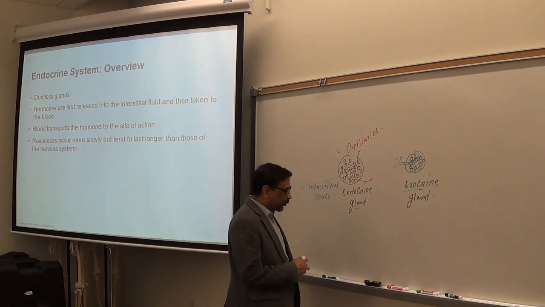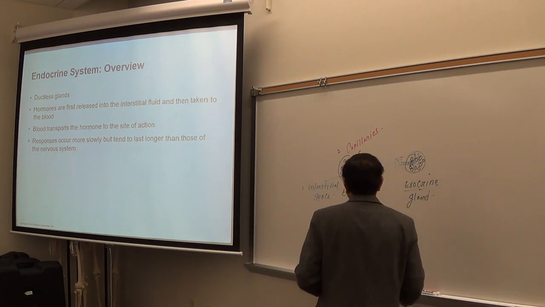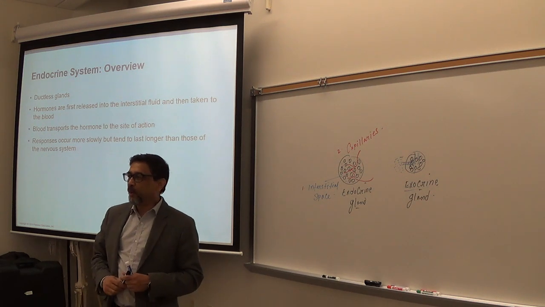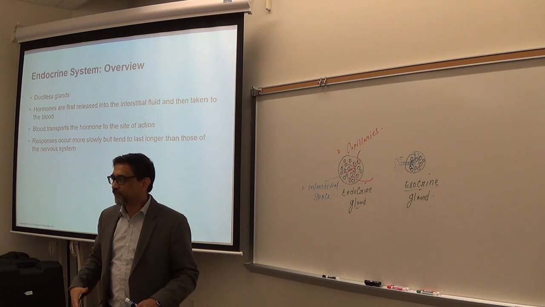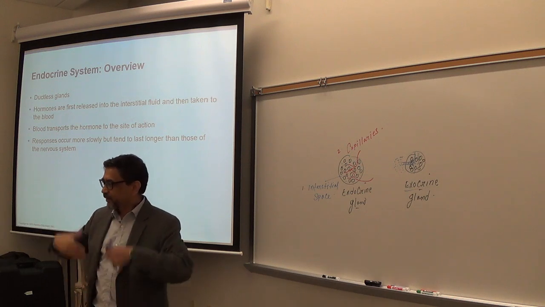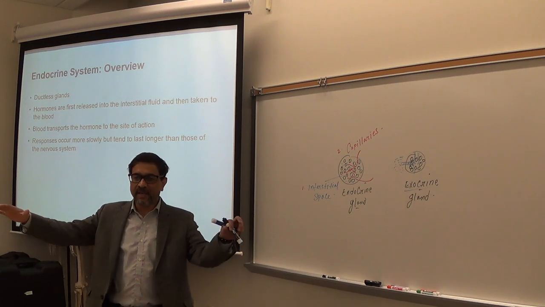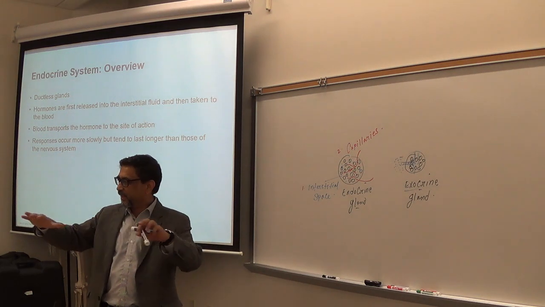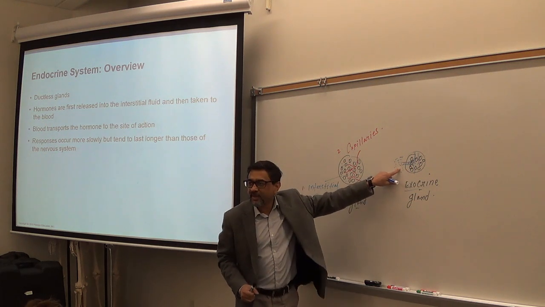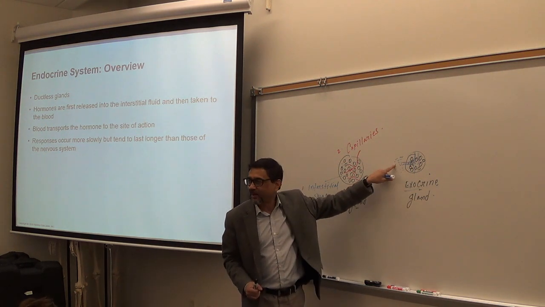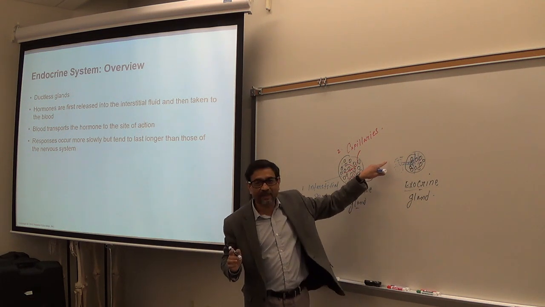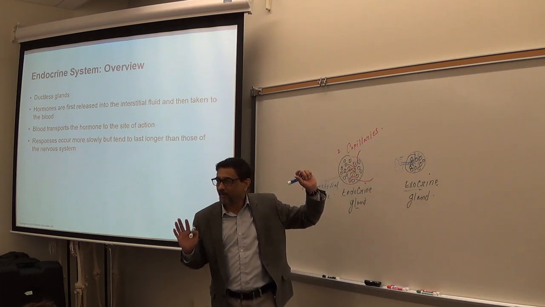So now if I ask you, tell me in which case the hormone will go everywhere to your body. Endocrine or exocrine? Endocrine, because going to the blood, right? So blood circulates everywhere. So generalized action, I can say, right? More generalized action. Which one releases the hormone just outside of the gland? Exocrine, right? Just outside of the gland. So it will act locally. Is it clear? Just will work here because it's not going to the blood.